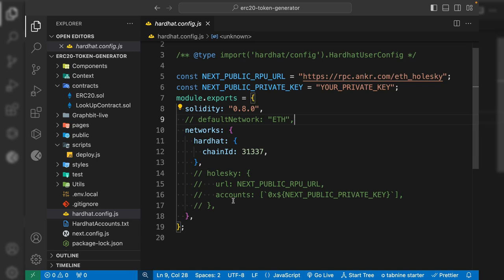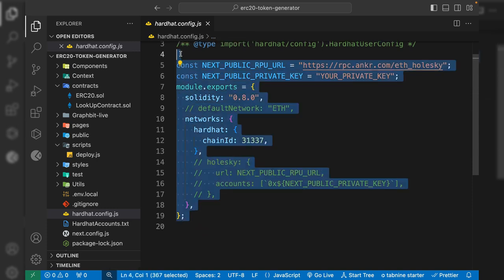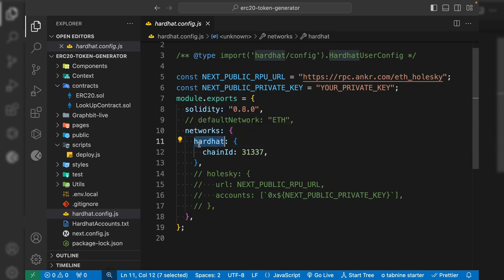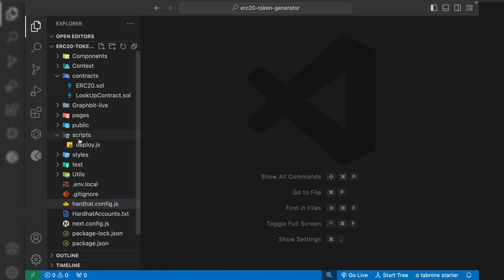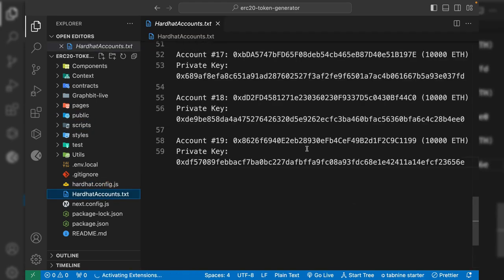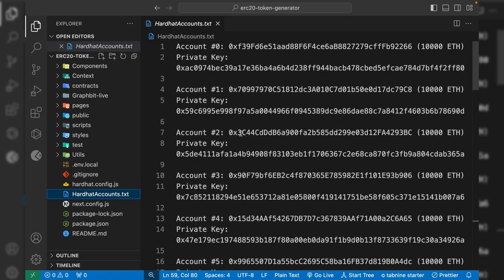Okay, I'll show you. First we're going to test using Hardhat. You can see this is the name I have given, Hardhat. So that's what we have here. Got it? Now I'm going to simply close it here. Now it's time to test our application, and you can see I have given a couple of files here. If you click here you will find all the Hardhat accounts. When you run the Hardhat node, Hardhat will give you 20 accounts, and by default Hardhat will take this very first account for deploying your contract.